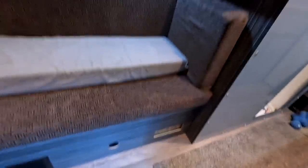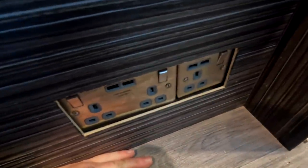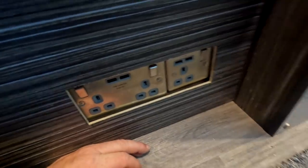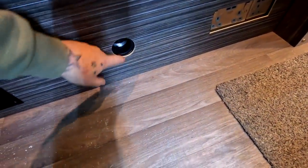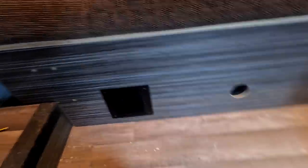Anyway, we decided not to trim the edge, and what we've done is we've routed out the back of here, so when this is fixed in properly, they will just stick through like that, and then we can just paint the edge of this black. Seemed a better idea than having a 15 milli gap. Just routed the inside just so this pushes back up against these bits that stick through. Little bit of fiddling to do with them. We'll get them so they just poke through just nice, and that'll look all right.